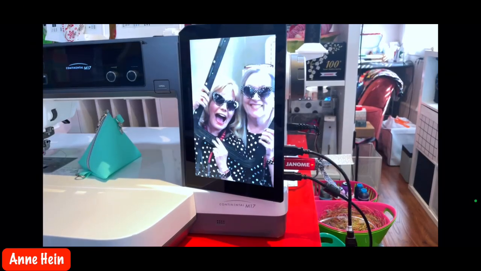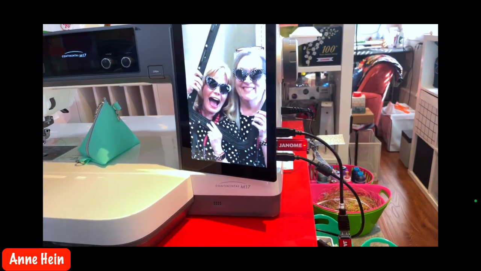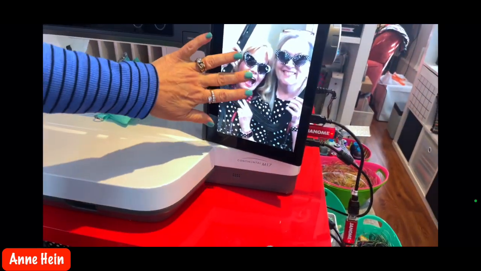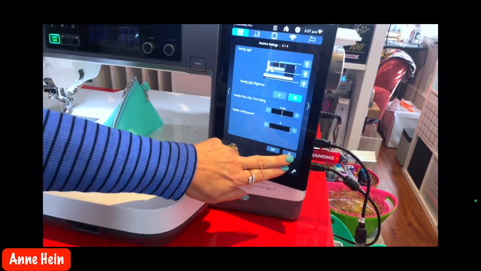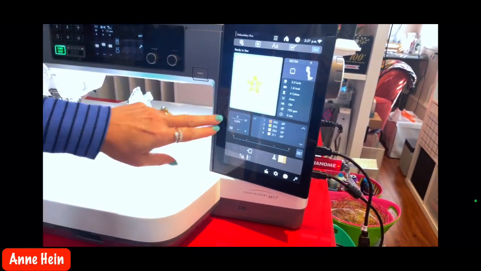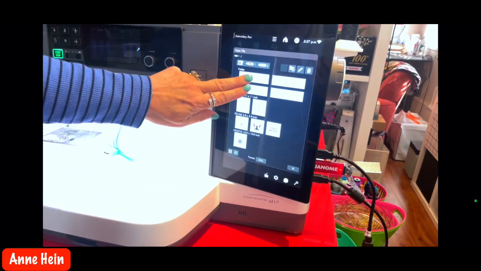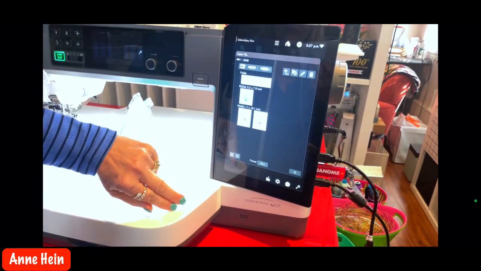First, we're going to go to me. There we are. There's the camera. Okay. So let me touch here, and I'm going to just X out of there because I don't need it. I'm going to go get my applique. I think it's in here. There it is.